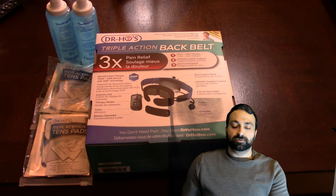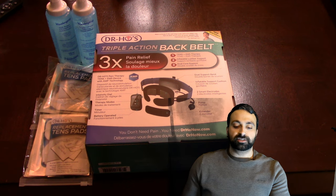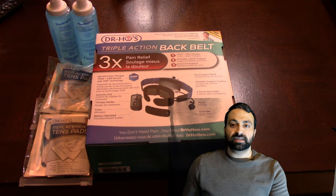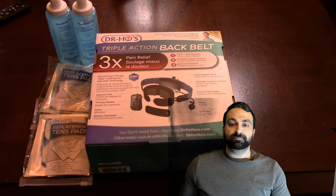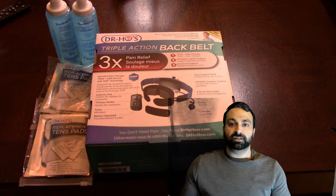So basically what this belt does is apply TENS to the surface of the skin, in conjunction with the EMS and AMP, in order to help you relieve the pain in that specific area. The AMP function basically keeps the muscles from developing a memory for the system while automatically modulating the signal to the muscle itself, which is really unique to this belt.